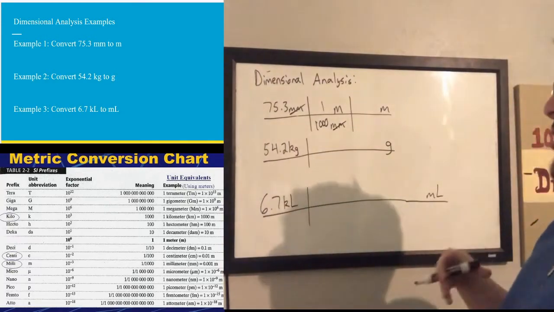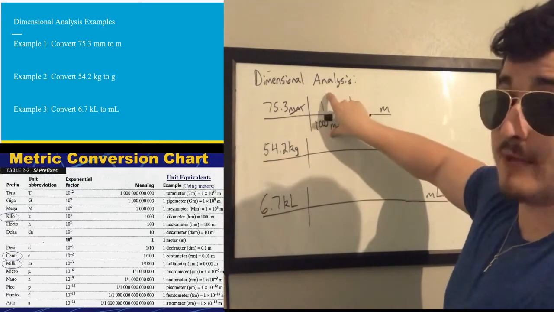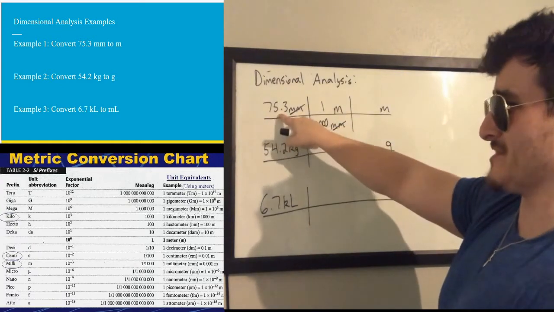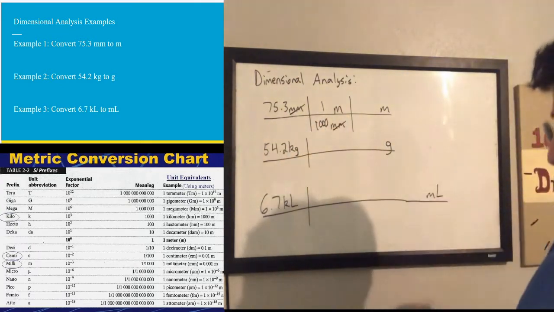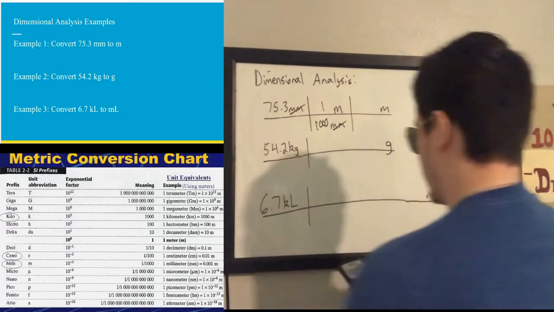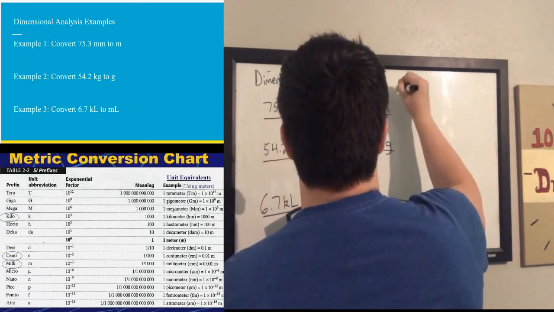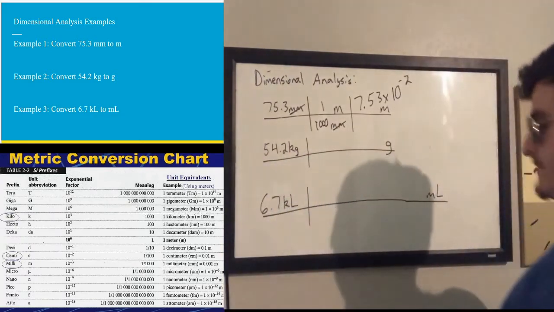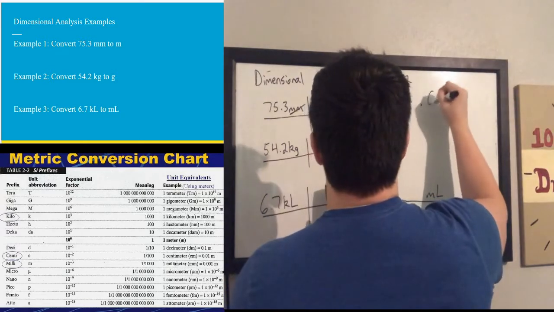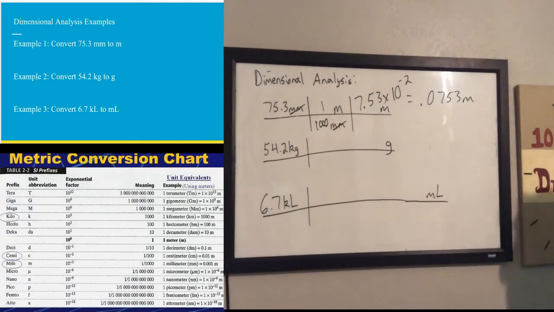As we said before, the only number that should be dictating how many sig figs are in your problem is the starting value. So all of this in the middle, because these are factual conversions, they do not dictate your sig figs. So I started with 3 sig figs. I need to end with 3 sig figs. So you got your handy dandy calculator on you, 75.3 divided by 1,000, right? Double check yourself just to make sure you don't get anything wrong on your test. And we get 7.53 times 10 to the negative second. Or if you want it out of scientific notation, we can do 0.0753 meters. Don't have any naked numbers.